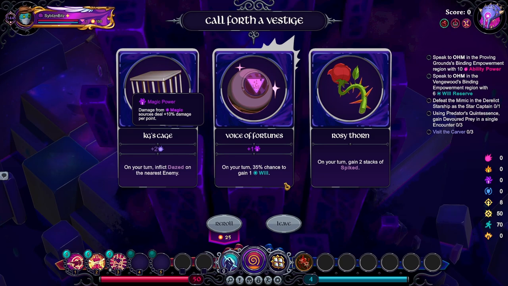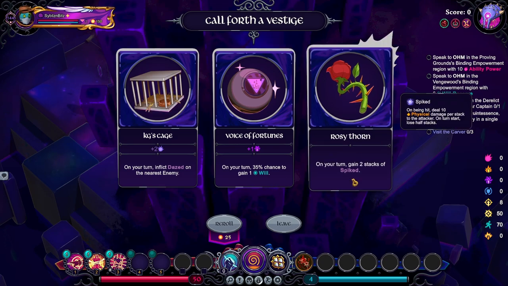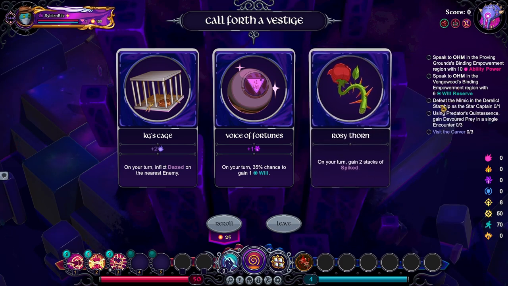What do we have? Rosy Thorn is tempting, but I don't... Like, it's tempting as an idea. Again, if they're giving me spikes here and we're going up against Argaloth, I immediately think, what if the run quest is needles? This isn't necessarily the case, but it seems like this opening draft sort of sets the rest of the run. I think we might reroll here though.